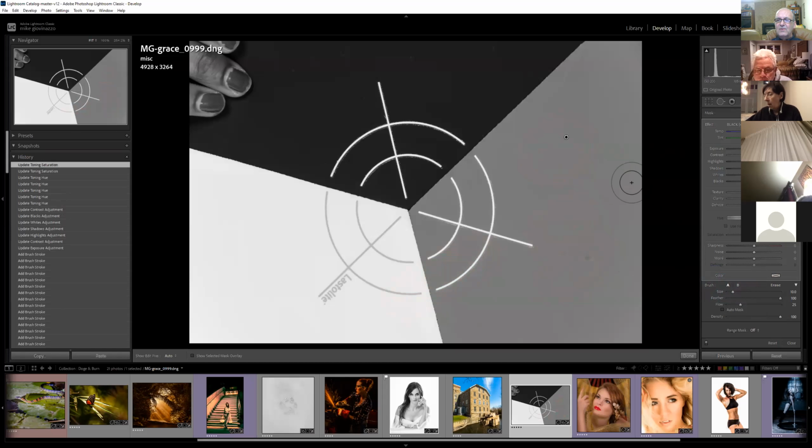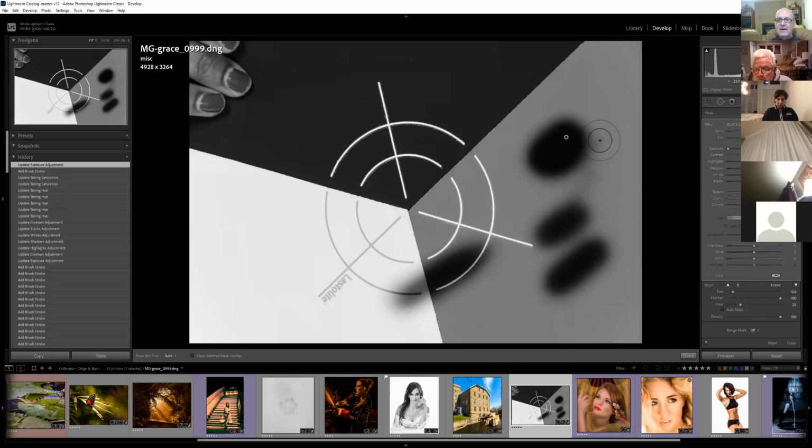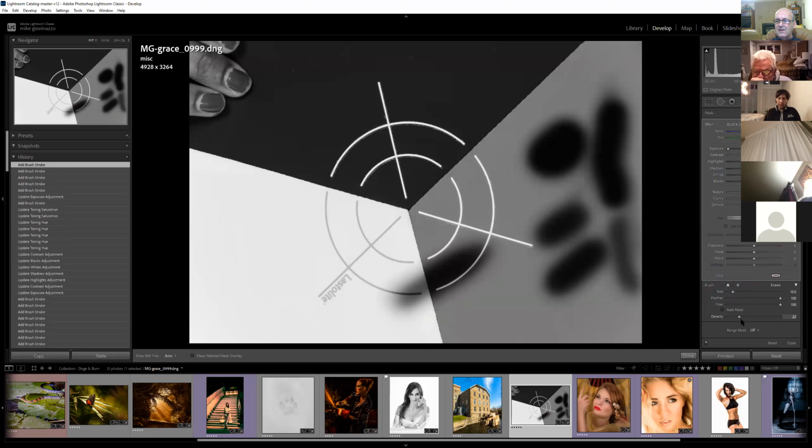All right. So the concepts then are you paint where you want, and I'll just darken this for a moment. You paint with the degree of feathering that you want. Sorry, feather and flow. So this is how much you're painting: low flow, more flow, maximum flow. And then the density, and I'll go down to about here somewhere, and I'll paint somewhere over here. And I can go over this again and again. And even though I have 100% flow, it's never getting higher than, what is that, 18% density.